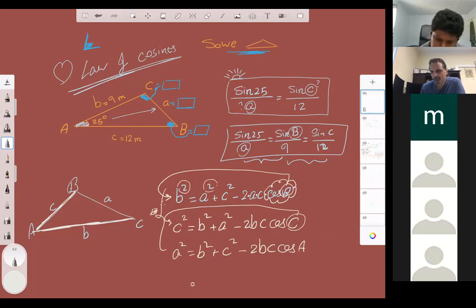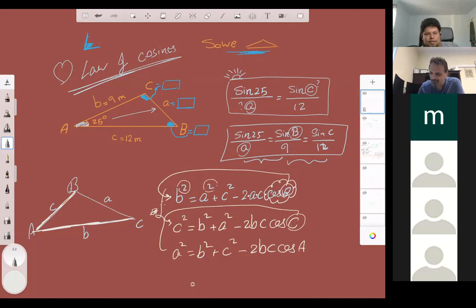So now we have law of cosine. And the good news is we don't have law of tangent or law of cotangent. That means you know Pythagorean theorem, you know law of sine, you know law of cosine. You can solve any type of triangle in chapter 4 in your exam and homework. Another good news is that if you want to be famous, try to come up with law of tangent and law of cotangent.